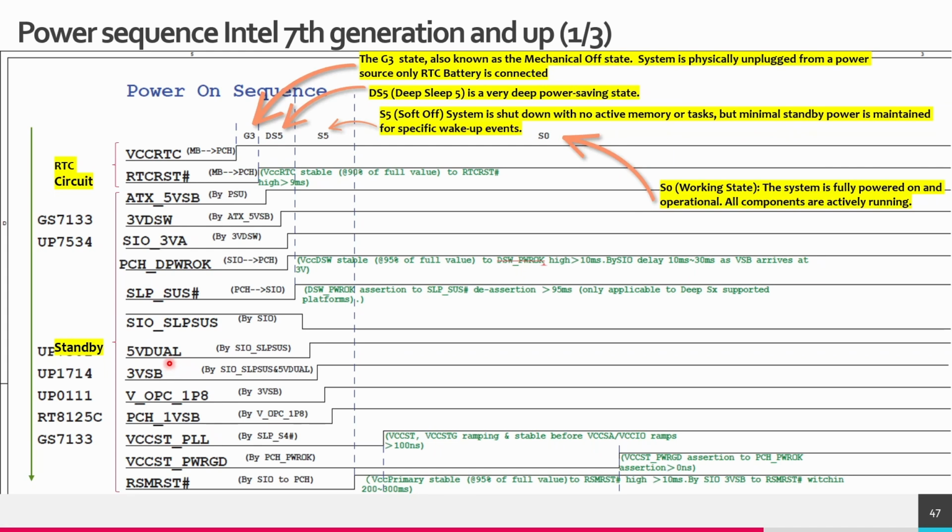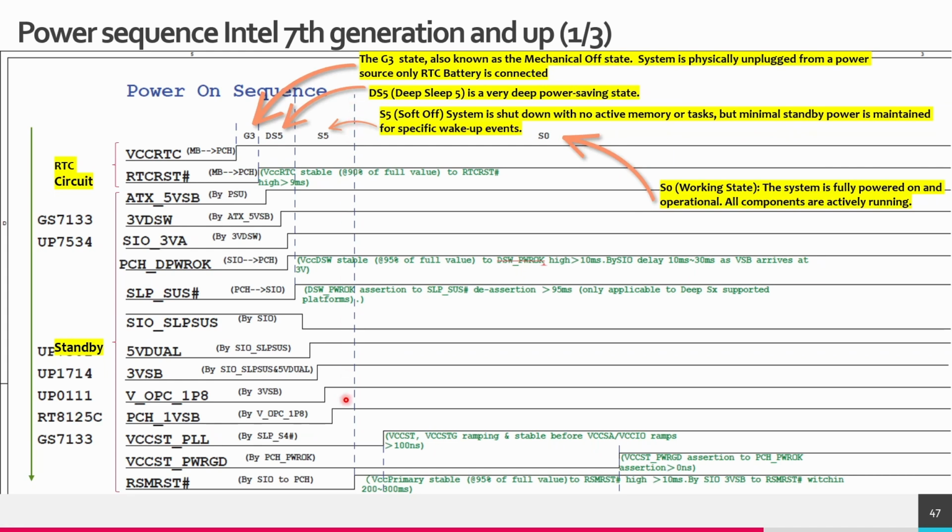When the standby voltage of 3.3V is created, the next sequence is to create the 1.8V. I could not find this voltage rail on the motherboard, so I will skip this one. But the next power sequence is number 11. And in this power sequence, we're gonna create the 1V core voltage for the PCH chip.